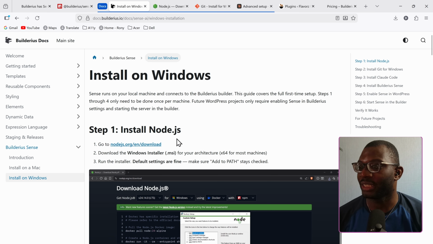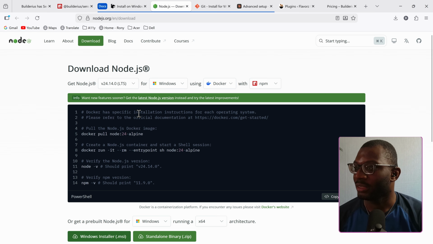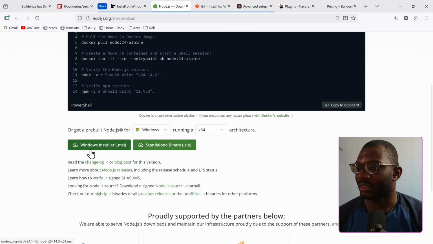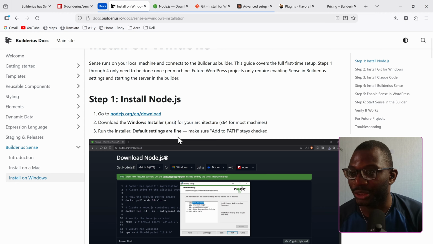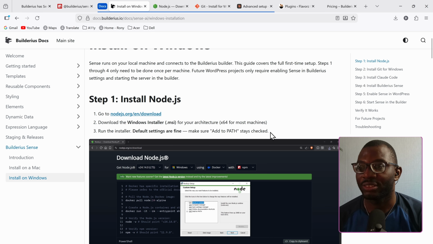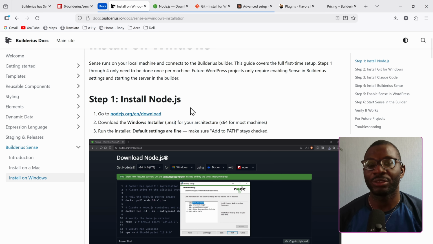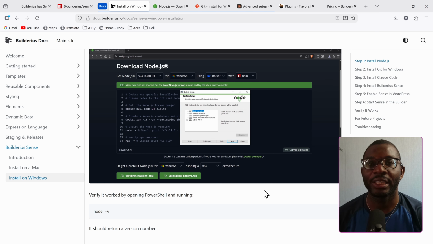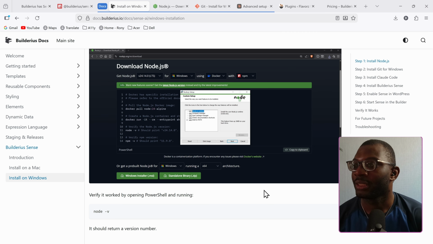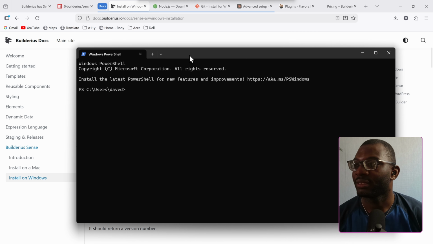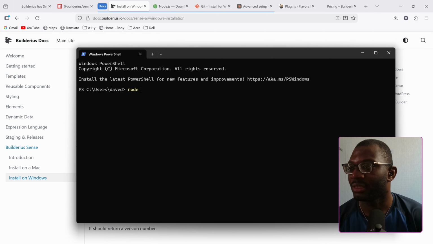So first, you go ahead and install Node.js from the official website. You can go ahead and install the Windows installer .msi, and you make sure that Add to Path is checked. Once you've installed Node.js, you can confirm that it is installed on your local terminal by heading over to something like PowerShell that comes with Windows, and you simply type node -v.